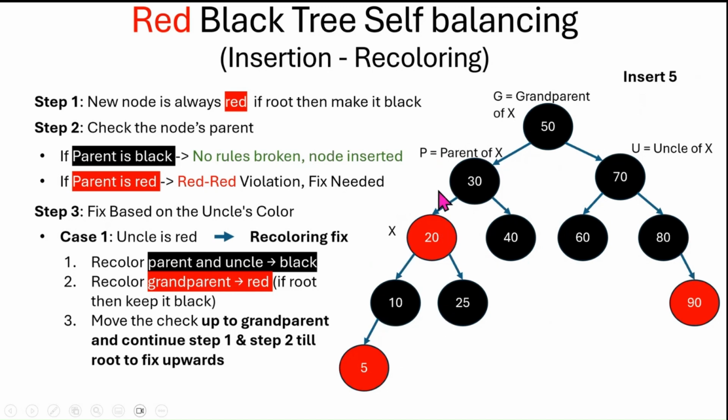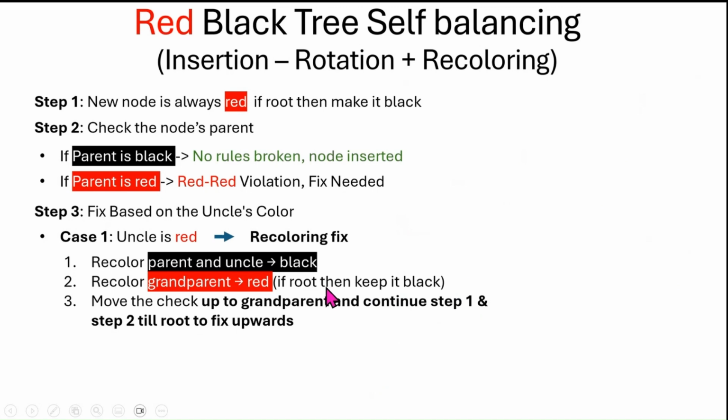But if you fix the recoloring here, it might basically bubble up to the upper layer, and a red violation can come to the upper layer, and the same rules we need to check and fix at the upper layer till the root, right? So this third step, basically this was X, then the grandparent becomes X. So you need to change the X then points here, and we fix for these 3 nodes, and then X will point here like that, right?